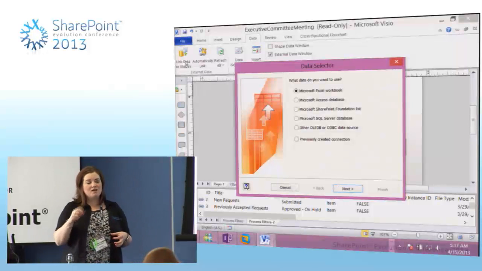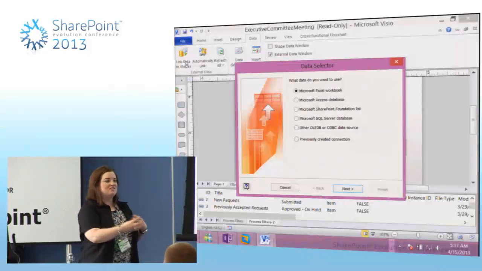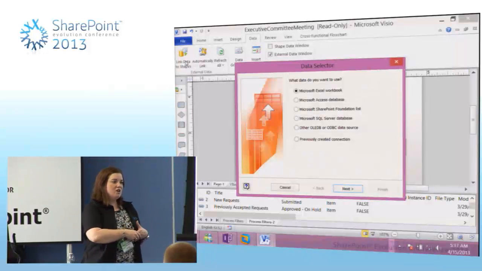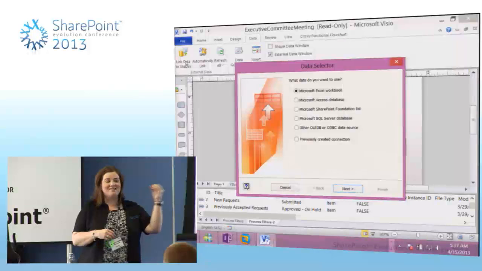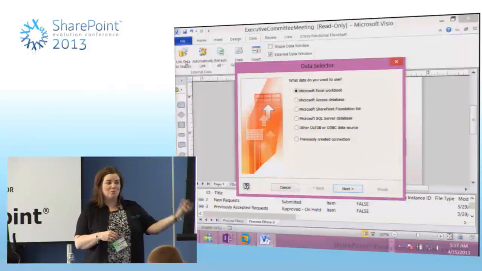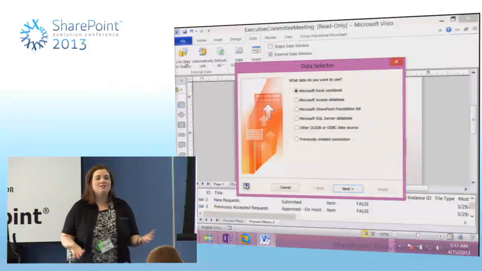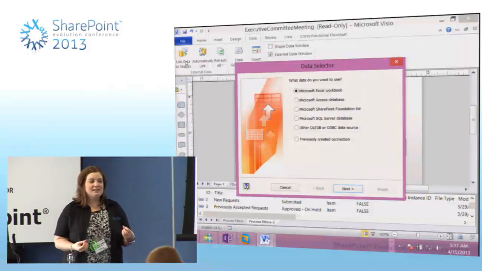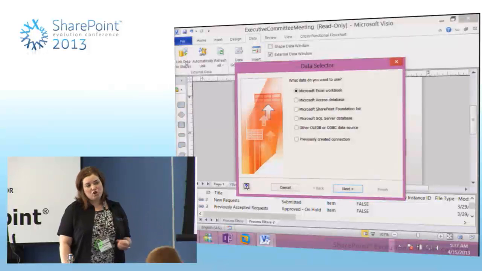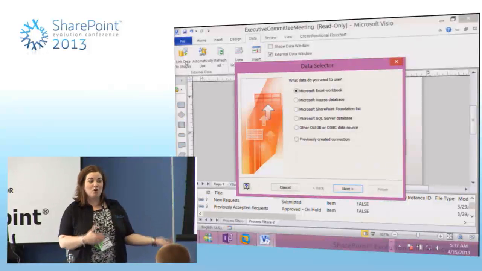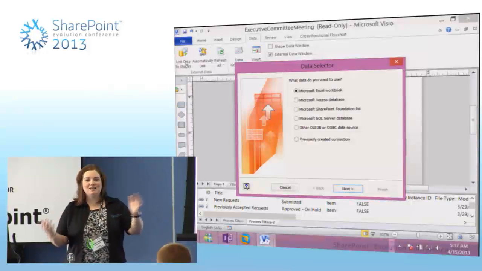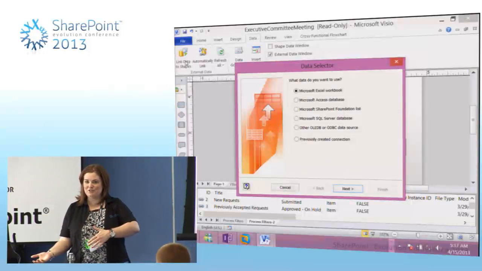In SharePoint, a single hop is accounted for just in the basic configuration. So for instance, if your data source that you're trying to connect to is not on the same SQL box that your SharePoint data is on, it's going to be considered a double hop. Unless your environment is configured with Kerberos, you'll get an error when you actually try to use the data on the server. So you'd end up in one of those scenarios that it works on my desk, but it doesn't work when I actually publish it on the server.